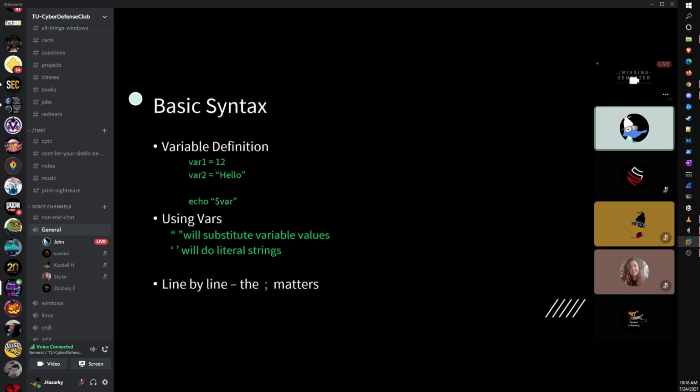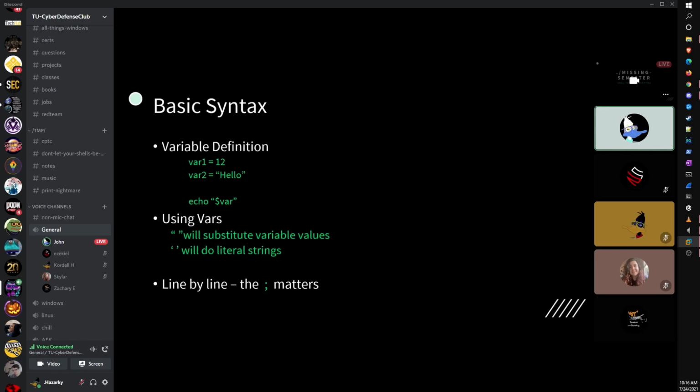and one is just double quotes. Substitutes the variable value straight up. So if you did echo $var1 in double quotes, where var1 is 12, it would output 12.